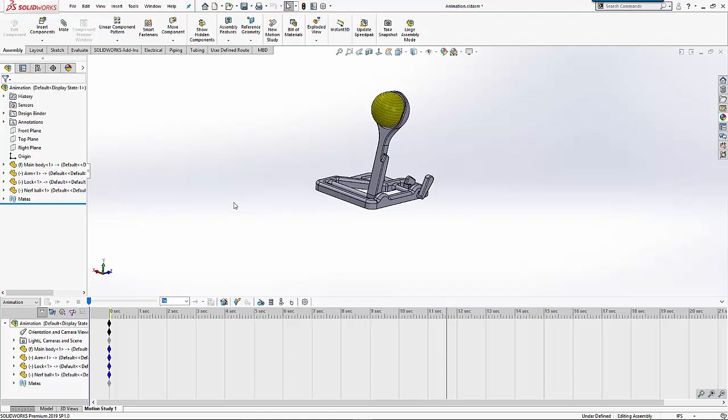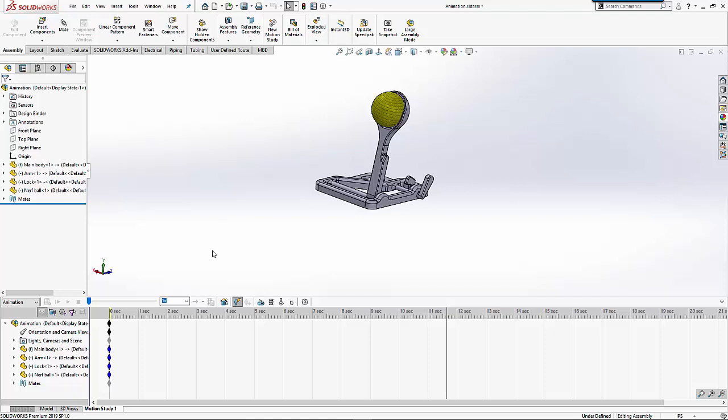Before we get started, we need to look at some of the different options here. There's an option here that we want to turn on for the automatic creation of keys as we do things. And then we're going to look at zooming, panning, and rotating the models, and then actually moving the components, and then work our way into things like changing the appearance or making a component hide or show as we go. We'll start off with some simple stuff with orientation and camera views.